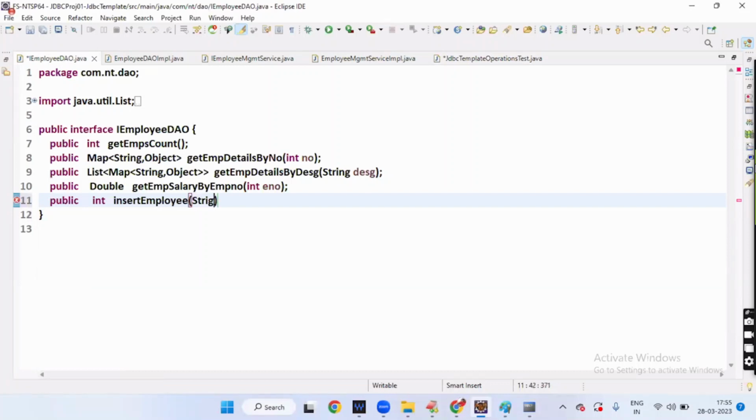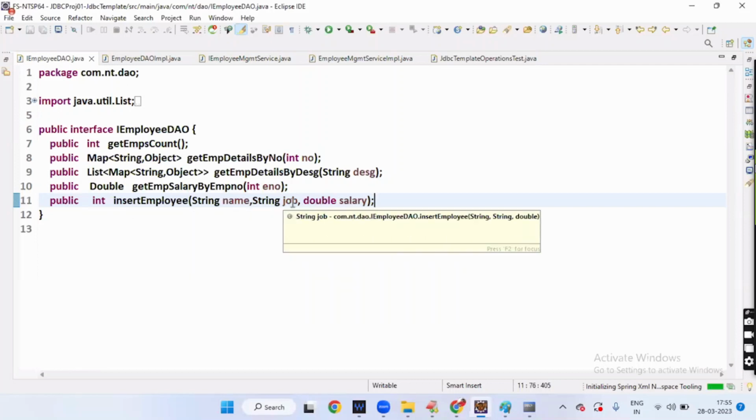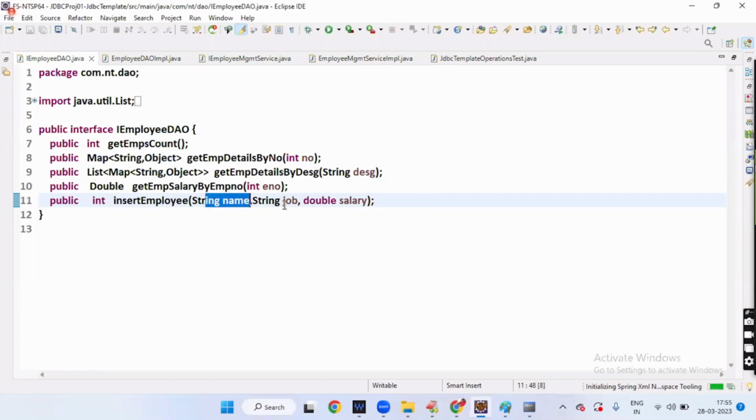So the remaining things we have to take: string name, employee name, string job, double salary. Enjoyed my statement, guys? Public int insertEmployee, string name, string job, double salary.